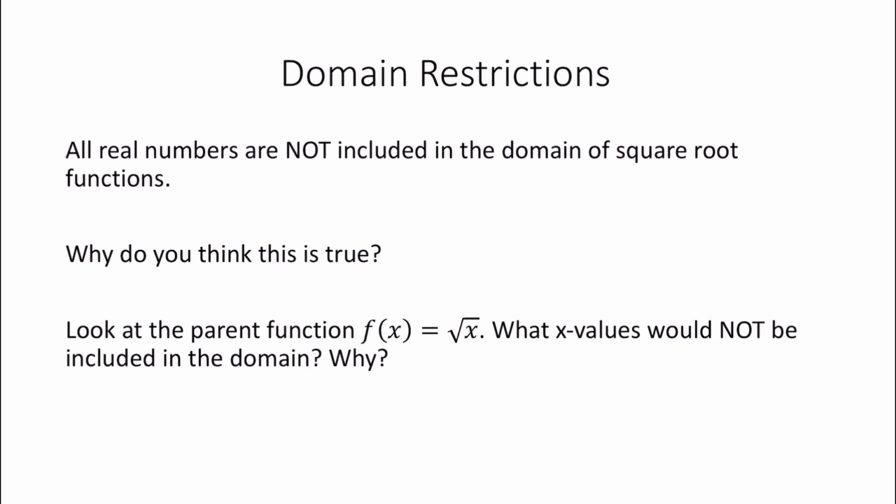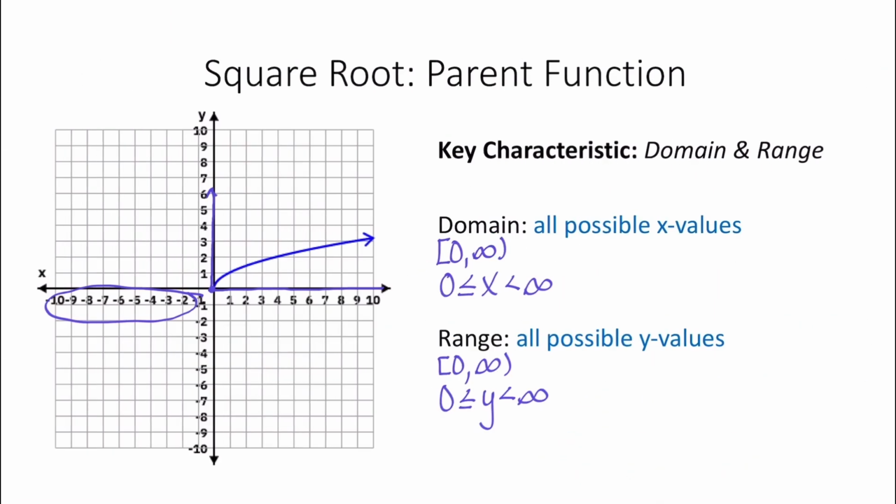So for example, if I tried f of negative 4, and if I plugged it in this function, I got the square root of negative 4. Remember back from semester 1 that this is the square root of negative 1 times the square root of 4, which gives me i times the square root of 4. So that's 2i. Well, if we look at our xy coordinate plane, we don't include any complex or imaginary numbers. We're talking about real numbers here.